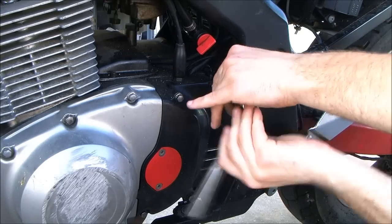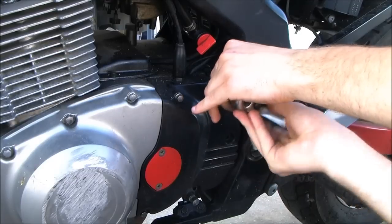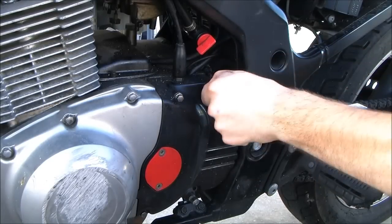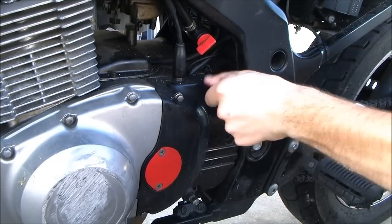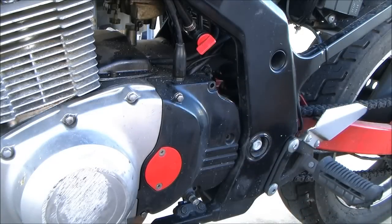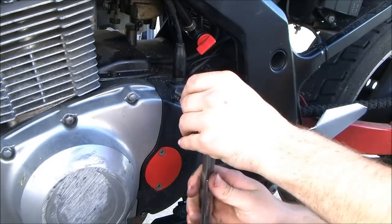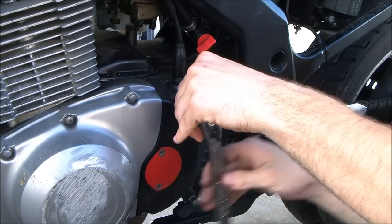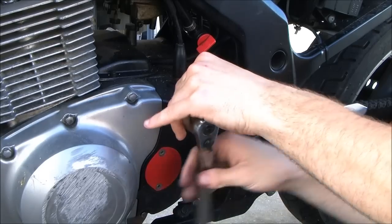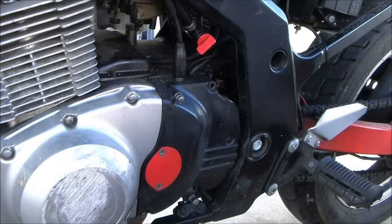Hello. Yeah. Yeah. Oh, okay. If he's got a ramp, so I can ride it up. Well, first thing, I've got really sucky ramps.